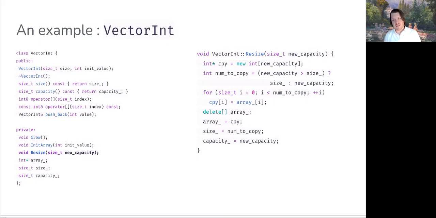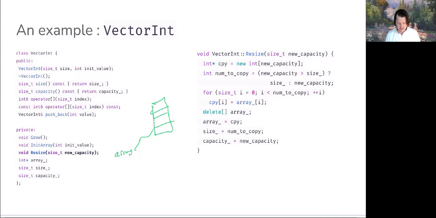The only difference here is that we're seeing it happening within an actual class. So what's going on? Resize is going to take a size_t argument, which is going to specify the new capacity of array. So in this case, array pointed to, let's say, that array of 4 integer objects.